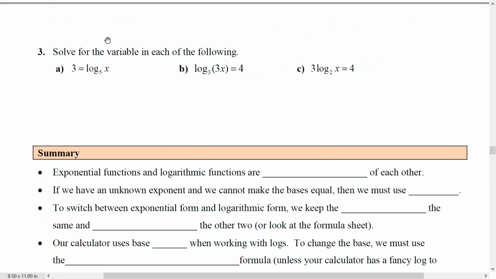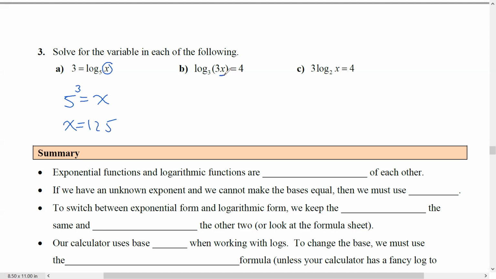What do we do if we're working with a log equation instead of an exponential equation? Well, what I'm going to say to myself is my unknowns inside my logarithm. So guess what? I'm going to turn it into an exponential. They're inverses of each other. So my expression stays the same. Base stays the same, so base of 5, the other two parts switch. So now the 3 becomes the exponent, and there's x. So x is 125.